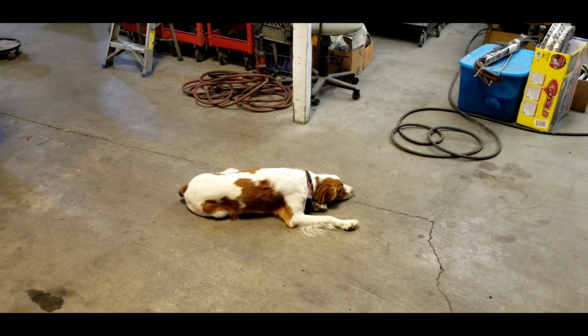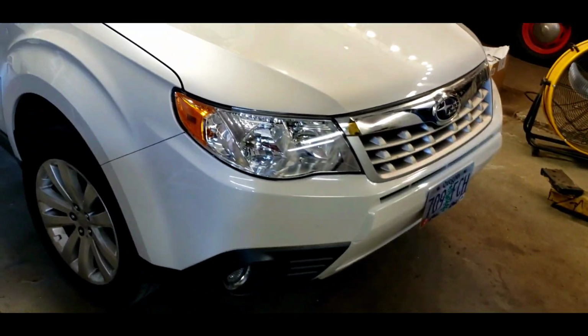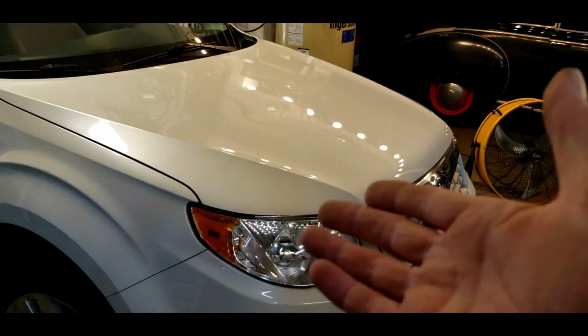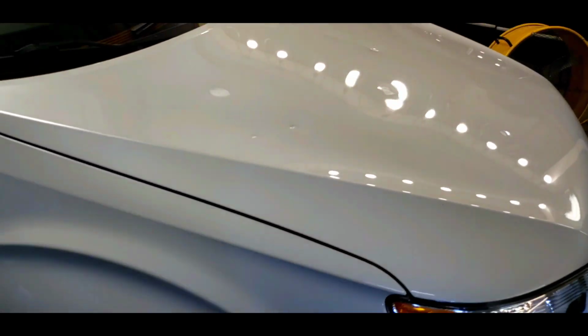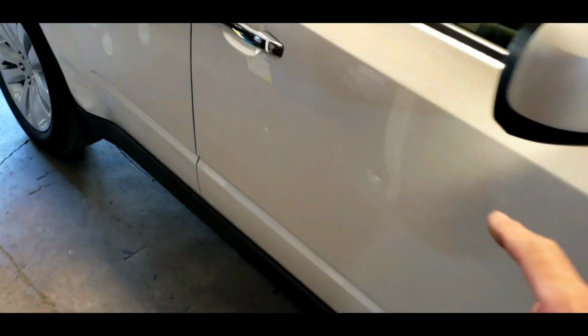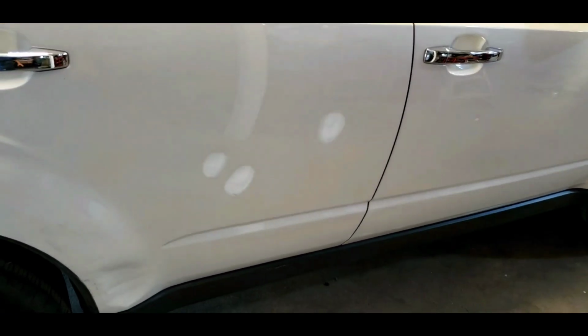All right, so the last step to try to bring this vandalized Subaru back to shape is the buffer. If you just look in the light there, you really can't see, but if you look close, it looks like hail damage. There's a couple spots. It looks tremendously better. The buffing gets rid of the tree wax, all the blemishes, the dirt. I still have yet to buff around here, so I'll take off some of the overspray from the airbrush. That's the word I'm looking for.